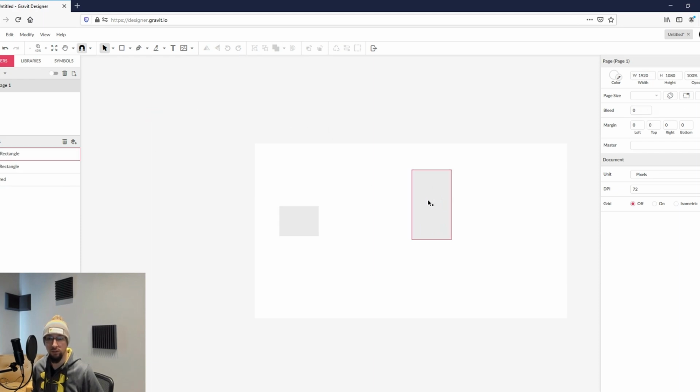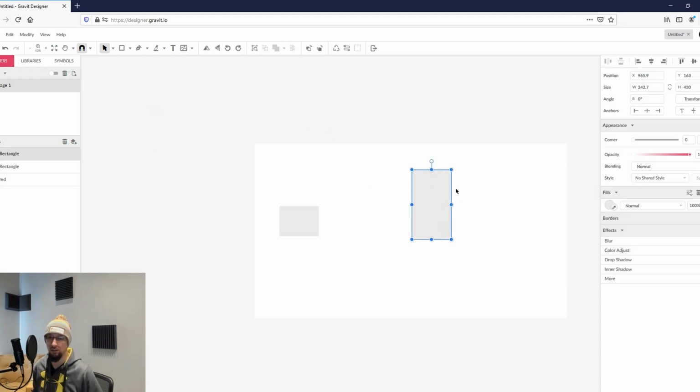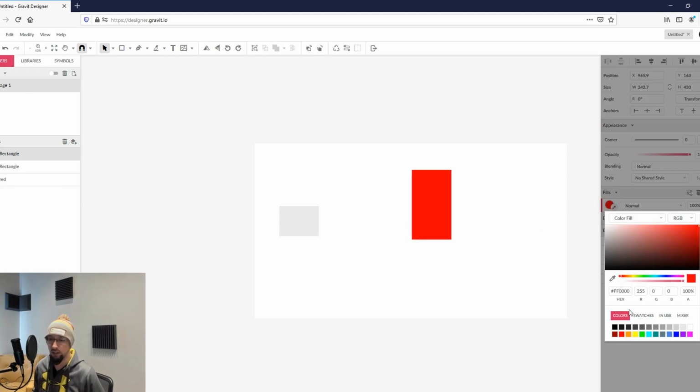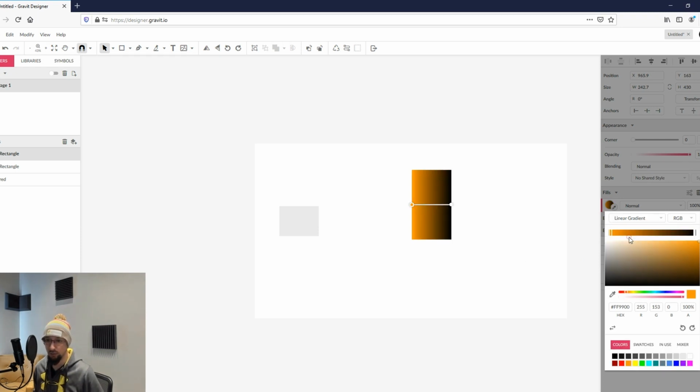Let's see, what else should we talk about? So there's some cool things you can do when filling shapes. Of course you can just pick a nice solid color to fill your shapes with, but you can also do gradients. If I choose linear gradient and maybe I want it to fade, I have a white background and I want to fade it from white to this gold. I'll pick white for one of the colors and gold for the other color, and then I can click and drag these points around.